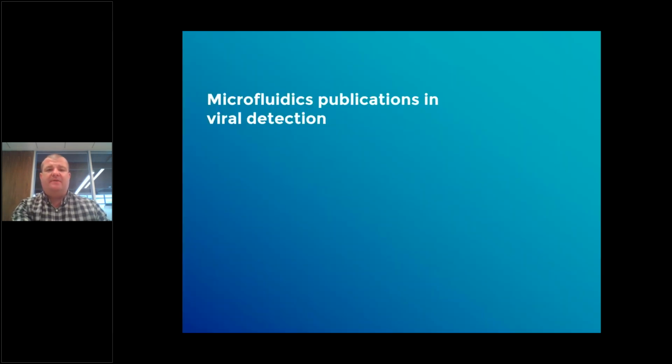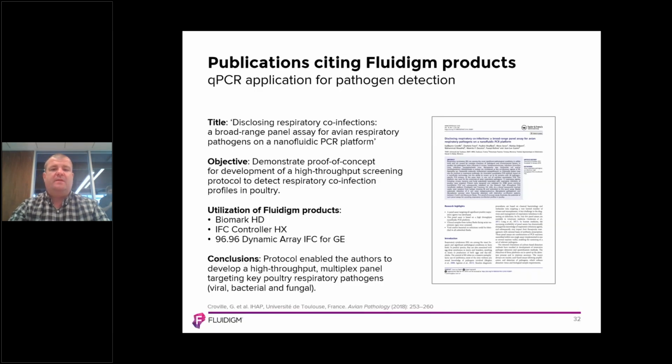The last part of today's webinar is really to talk about some of the publications that exist featuring microfluidics for viral detection. This is really to show you that even before we were hit with the COVID situation that we all find ourselves in, Fluidigm technology really was being used in the microfluidic sense for the detection of viruses. So just some examples of these protocols that are available.